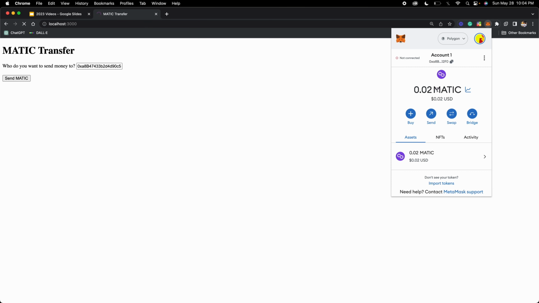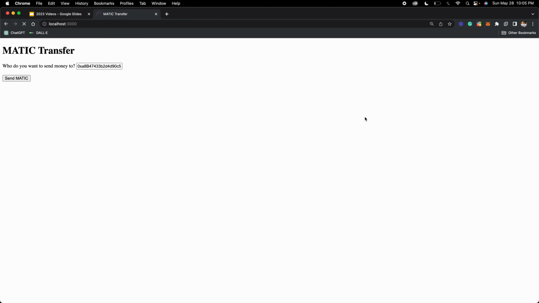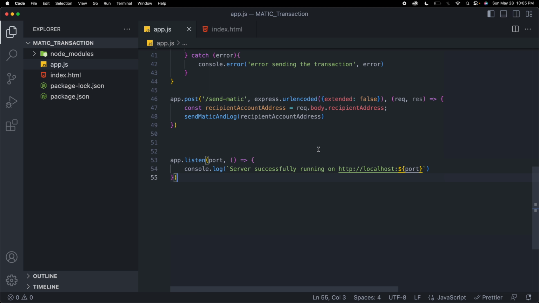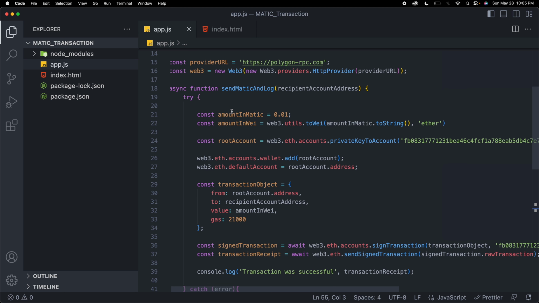So let's go back to Chrome and then we can check on our account 1 here. And yeah, as you can see, it went from 0.01 to 0.02, meaning that it definitely did work. And if we look at activity, you can see it says receive 0.01 MATIC on May 28th, that's right now. So yeah, there we go. We've successfully made an application that will send MATIC on the Polygon chain from one account to the other, all using our web application. And no matter what account we want to send it to, it'll send money to that account based on what we add in the web application. And it'll always send however much we want it to send. Here, if we want the amount in MATIC, we can change that from 0.01 to maybe 1 MATIC, and it'll send that too.